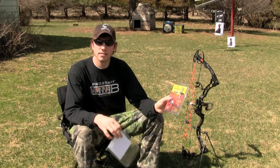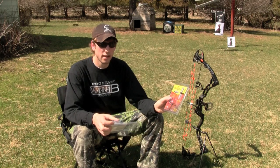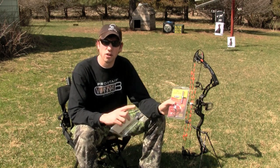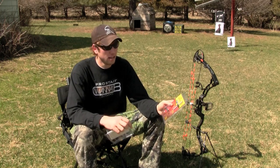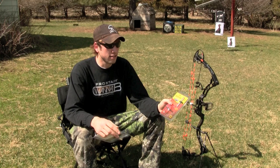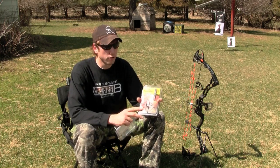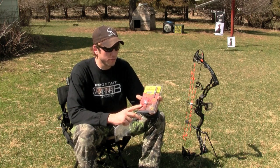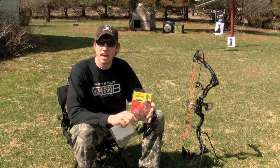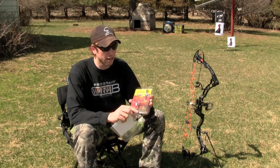The Aerodynamics Diamond Edition, I kind of was turned off of Aerodynamics a couple years ago with their original model. It was, I don't know, not very appealing to me. I guess you had to use straws and stuff on it. And they actually did make a nice improvement with this new Diamond Edition. It seems like a great head. I haven't ever shot it yet. I'm going to be shooting it today here.